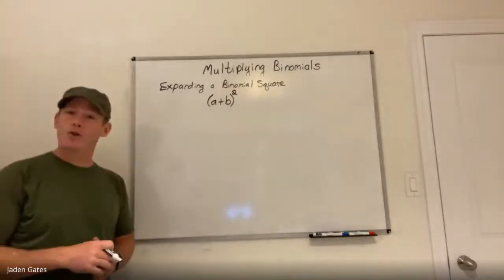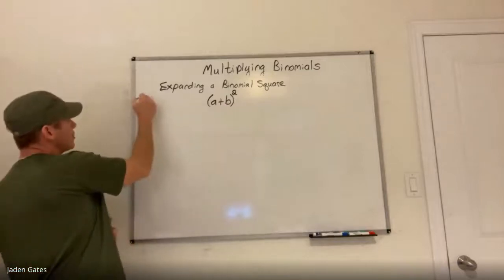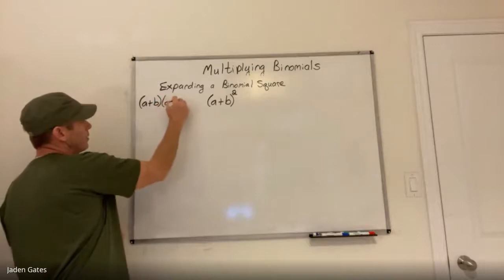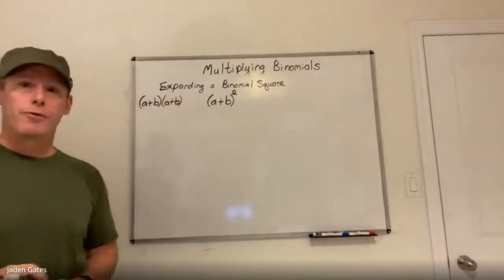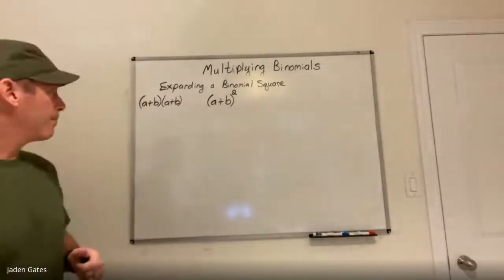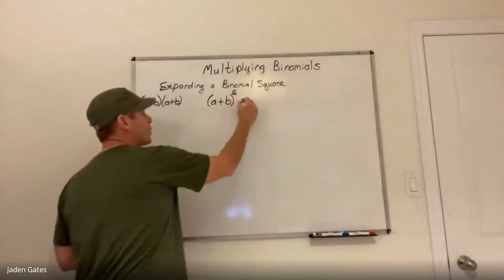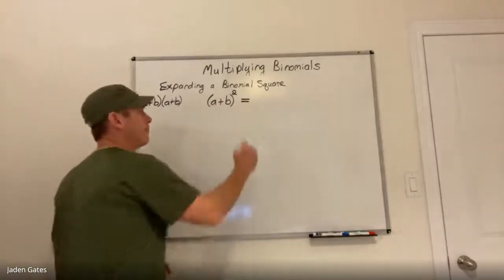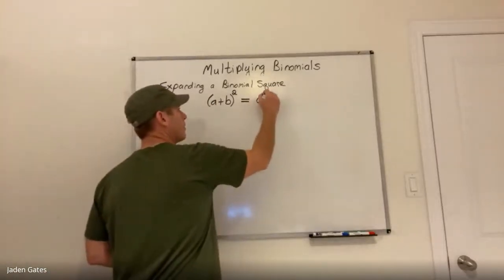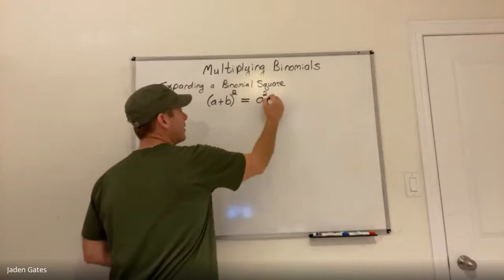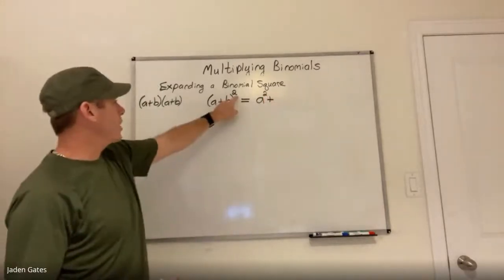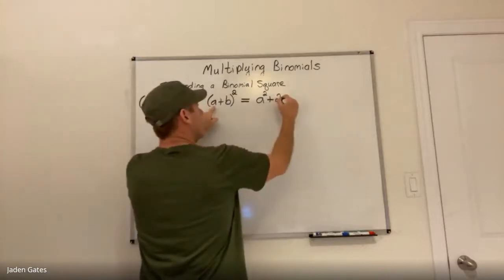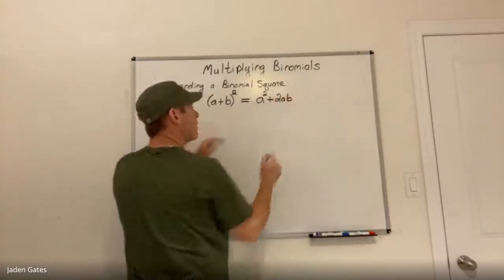Now, this is again a shortcut because what you could use is that means we got a plus b times a plus b. So you could use FOIL, but here's the shortcut. The formula is if I wanted to do a binomial squared, I square the first term. Then I take this little 2 and I multiply this term and this term. So I take 2 and I times it by a, and I times it by b.